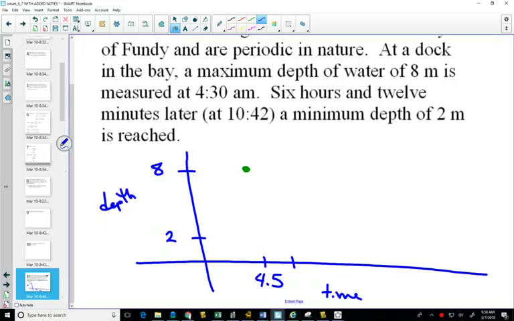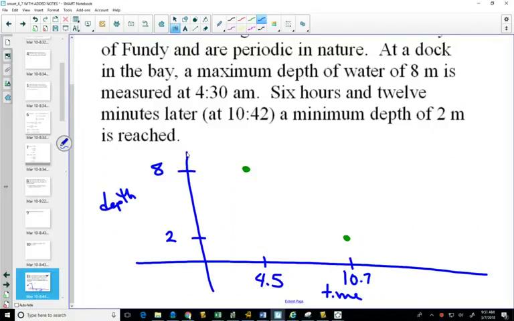This is 4.5, and this is 10 point, like that's another 6 after that? Yeah, no, that's bad. So I would sort of have to estimate, well, 10.7 is 6.2 after 4.5, and if this distance is 4.5, I have to make a distance that is at least reasonable to be another 6.2. That looks reasonable. I'm going to put 10.7 here, and I can label this dot. And this is the only data that we have.